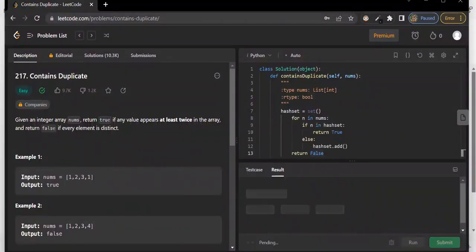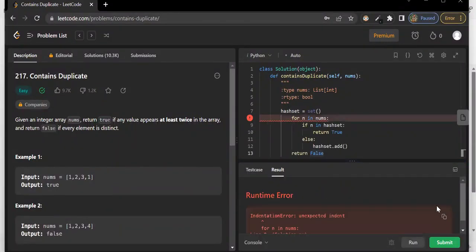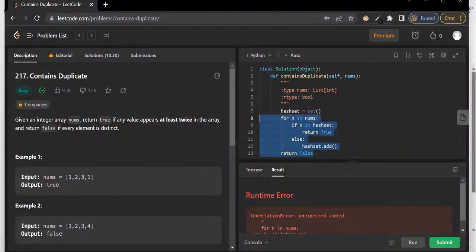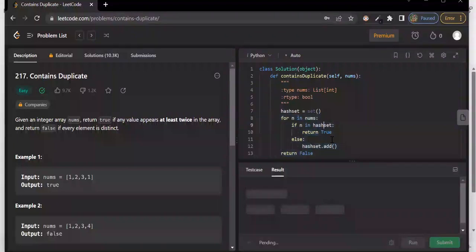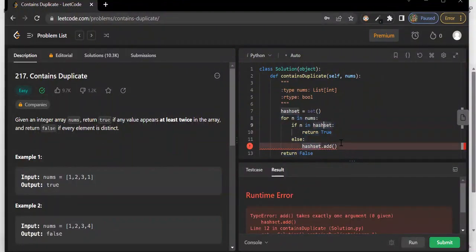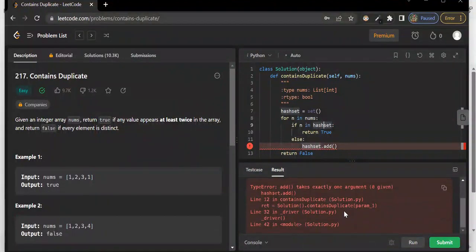Let's try to run this code. Oops. Sorry, we need to specify the n in the hash set as well, like which value we want to add in the hash set.